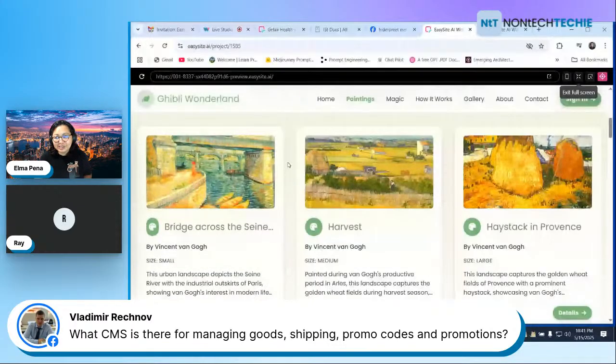So let's just continue. Okay. Can you see the screen? We can see your screen.